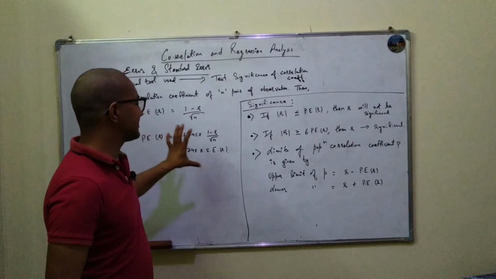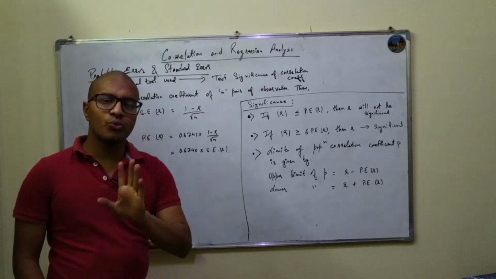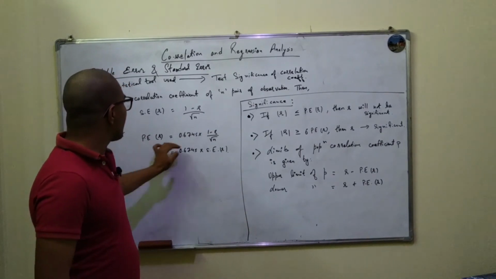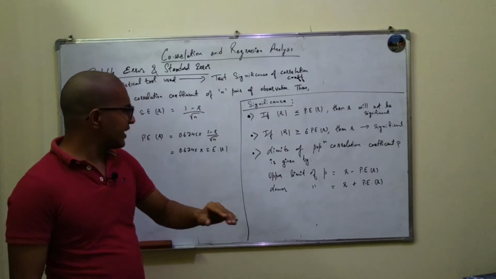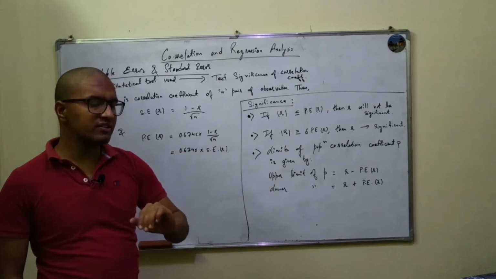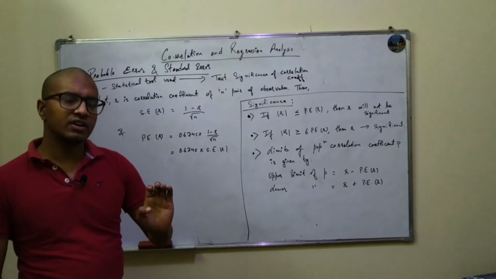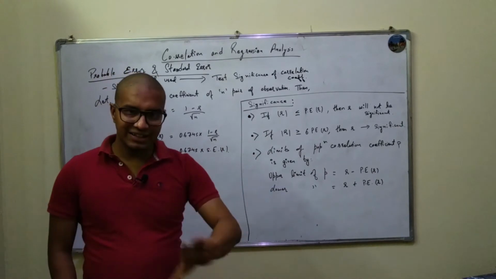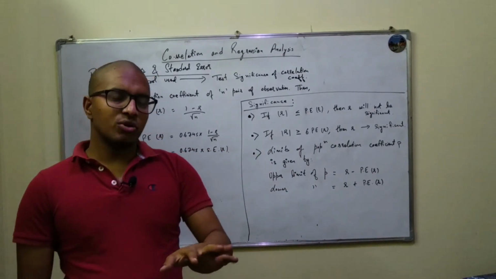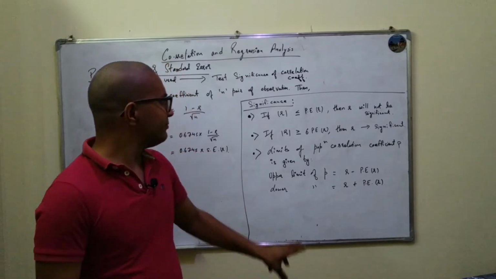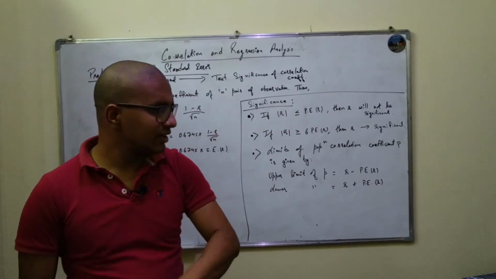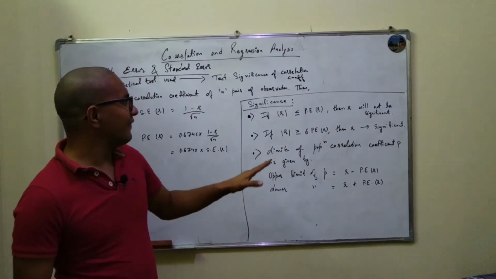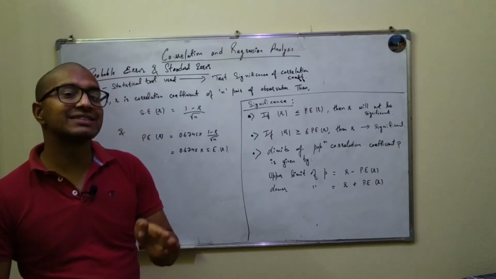So what is the acceptable error? Standard error is (1 - r²) divided by the square root of n. That is the formula that we use. For probable error, we use 0.6745 times the standard error, with the same formula, (1 - r²) divided by the square root of n. If r is below the probable error, then r is not significant. If r is greater than 6 times the probable error, then it is considered significant.